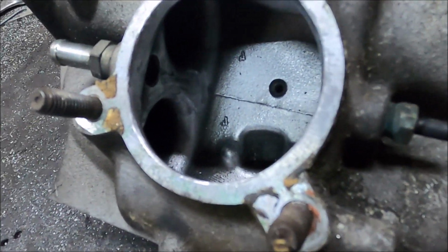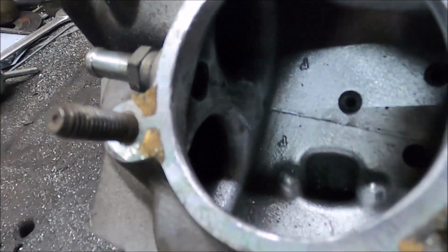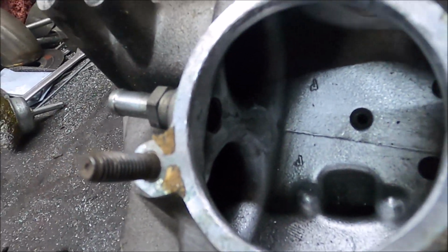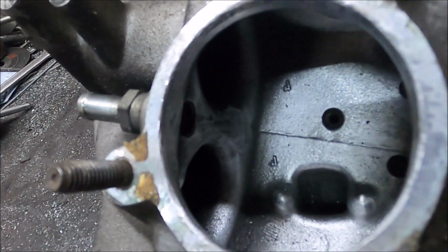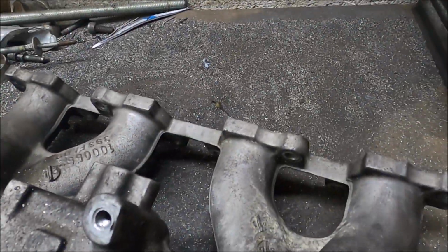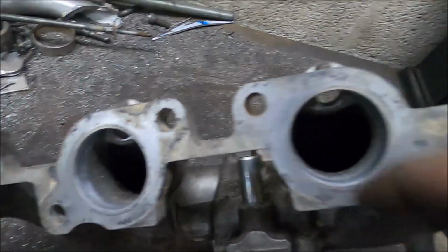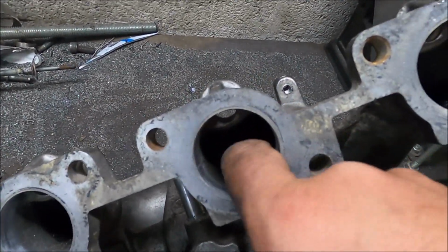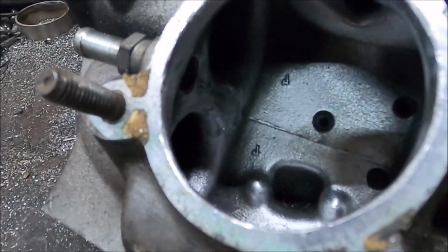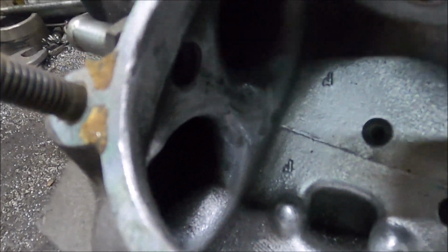Couldn't resist, so I did a tiny bit more. I had to use a sanding wheel because obviously I can't get a die grinder into these corners. I was talking about ridges, and then I realised the seam on the inside of the plenum was more pronounced than up the runners, so I sanded it down on both sides and just generally gave it a polish anywhere I could reach. Did the same on the ports as well, but you can only go in a tiny bit, and it's pointless anyway, because apart from all the dust from what I've just been doing, it's pretty smooth in there anyway. Like I said, realistically I could only do more with that honing stuff, and yeah, that's money.